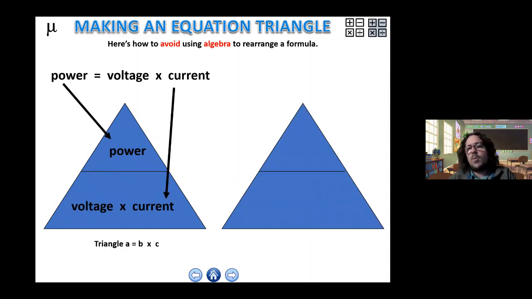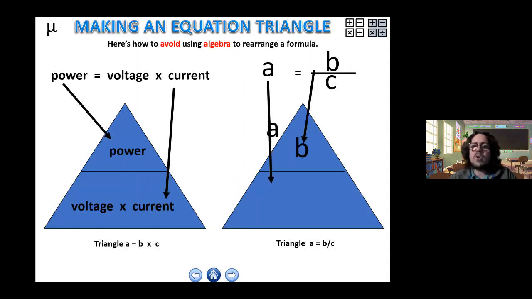Let's look at another one. What if you've got a formula though in this form? So instead of A is equal to B times C, you've got A is equal to B divided by C. All right, how are you going to put that in a formula triangle? Well, in this case, your B would go on the top. And remember now, B is divided by C, so B is always going to go on the top, and your C is going to go there. Now, in fact, your A and your C can be whichever way around you want. That doesn't really matter. The formula triangle will still work.